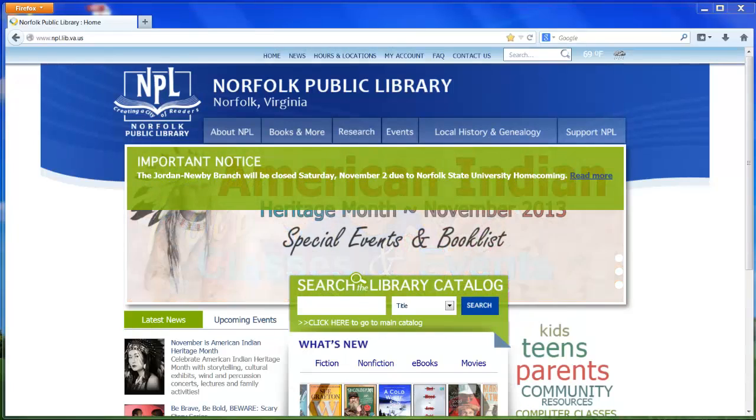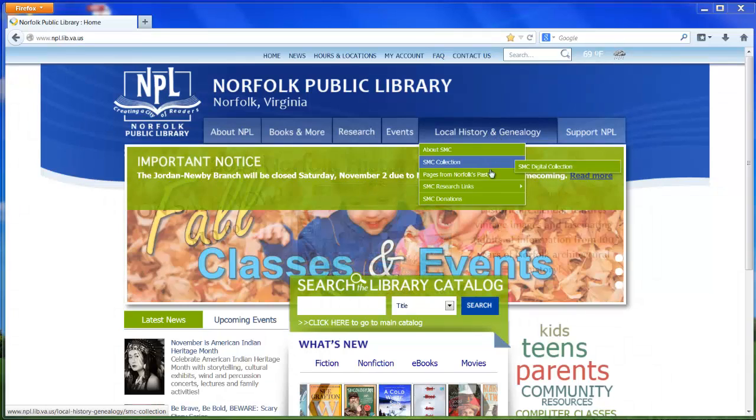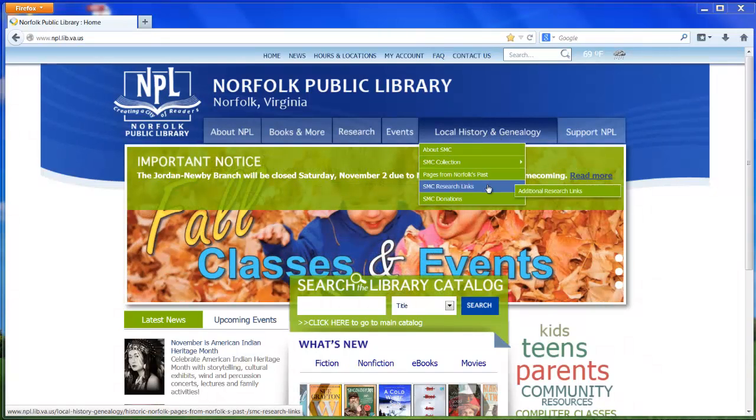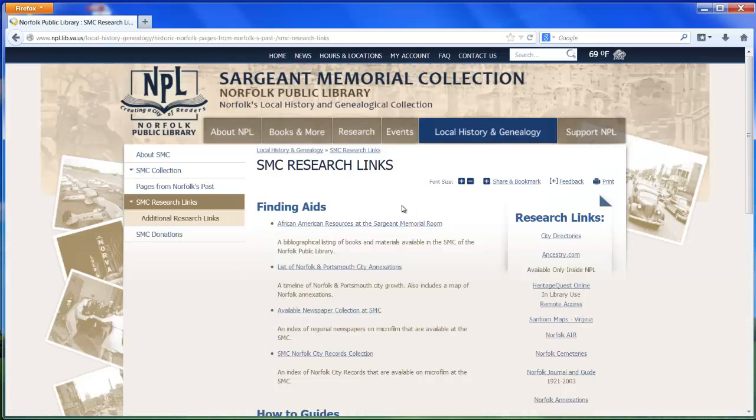Let's get started. First things first, let's go to the Norfolk Public Library's website, and here on the upper right hand corner you'll see a tab for the local history and genealogy collection. When you come down, a menu will show up and you come down to the SMC research links hyperlink. Click on that and it'll take you to the SMC research links website.